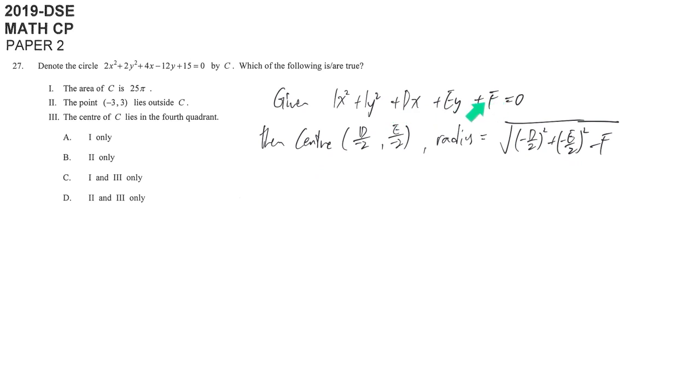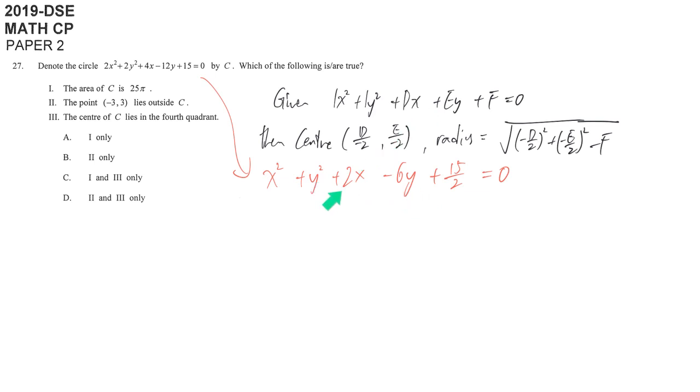Given is already standard form. The tricky part here is they do not give you the standard form. It is 2 but not 1, so it does not fulfill the requirement. The coefficient of x squared here is not 1. So the first thing, don't be trapped, and you should change it to x squared plus y squared plus 2x minus 6y plus 15 over 2 equal to 0. We should divide the whole equation by 2, both left hand side and right hand side. So we didn't change the nature of the equation, but we changed it to standard form.